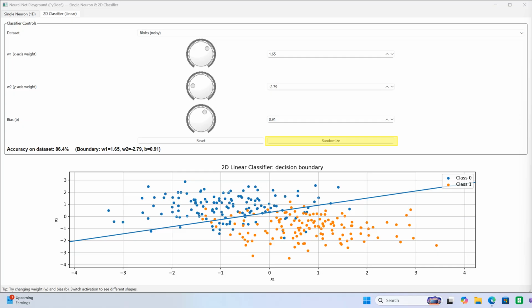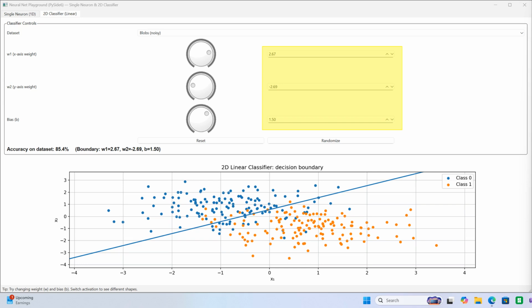This is great practice for tuning W1, W2, and B to squeeze out more performance when possible. You'll see that in noisy situations there is no perfect line, only better or worse fits. It's just like drawing a divider between two crowds of people in a busy marketplace. Most people will group together on their side, but some wander over and mix with the other crowd. The challenge is to place the divider so that it works as fairly as possible.